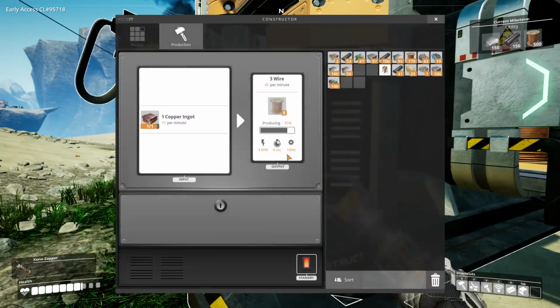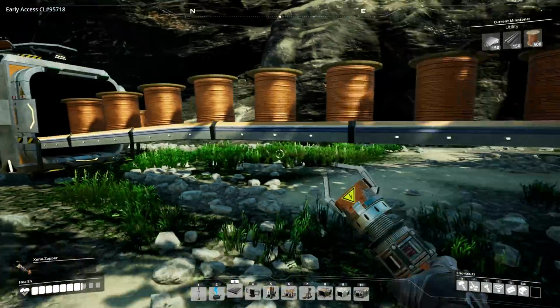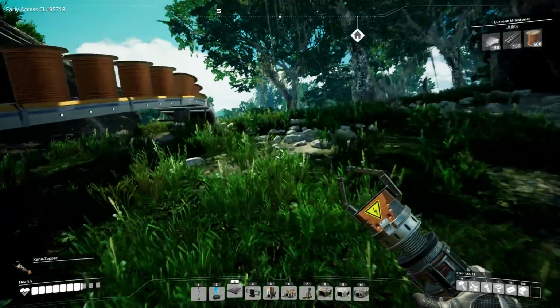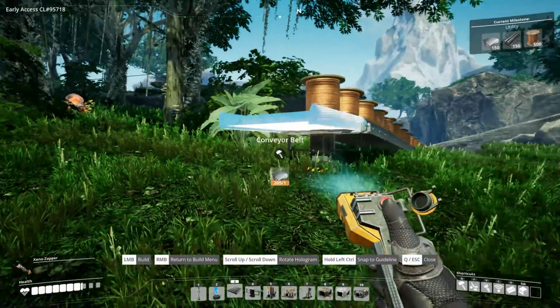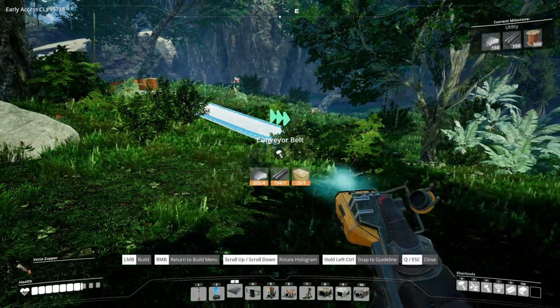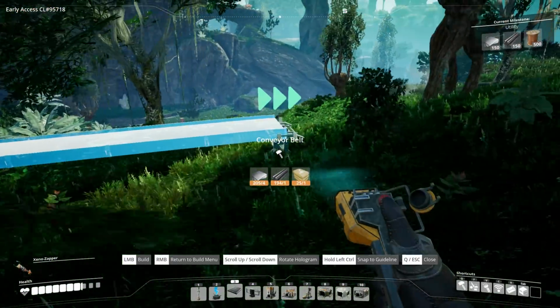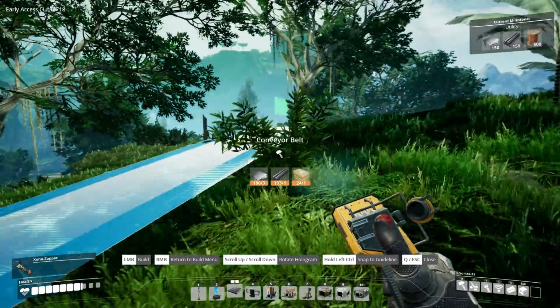Now, how many of these actually produce? 45. So one level 1 belt actually can't support 2 belts of this. But we'll just do that anyway. And because we want the container on our base side so we can easily grab it and use it for other stuff. Because, like I said, for now we're not really using cable or wire for anything, except objectives and making some cable here and there.